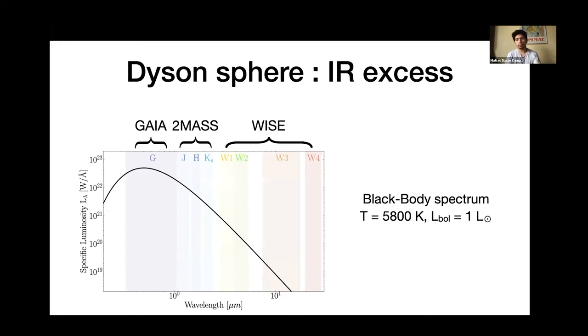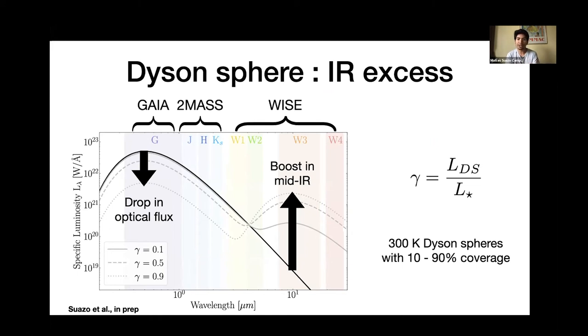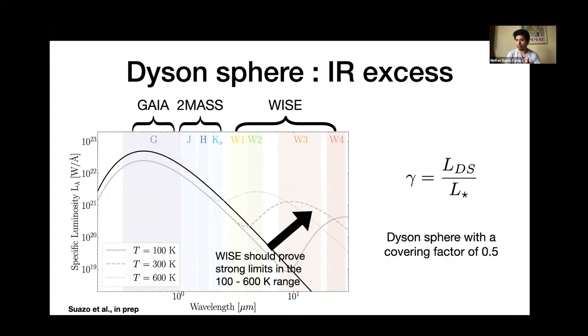So then we can apply the model to any spectrum. And for the sake of simplicity, I'm going to do it to this very simple black body spectrum for a solar type object. That means a temperature of 5,800 Kelvin and a bolometric luminosity of one solar luminosity. And then we apply the model. Well, here we apply three models and we get this new spectra. In this case, the three models are Dyson sphere with a temperature of 300 Kelvins, but different covering factors. And you can see that we recover two signatures. One is the drop in the optical flux and the other one is the boost in the infrared. We can also apply models with a fixed covering factor, in this case 0.5 and different temperatures. But in this picture, in this image, I would like you to keep in mind that it is important is that the mid-infrared boost falls in the detectability region of the WISE mission.